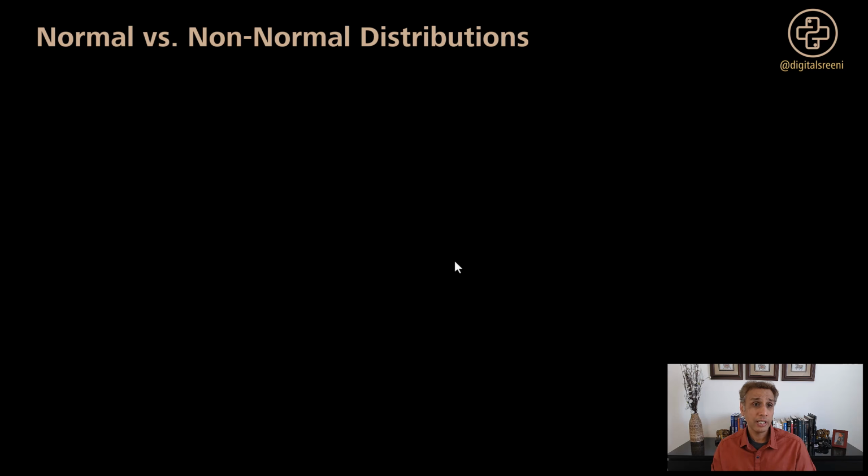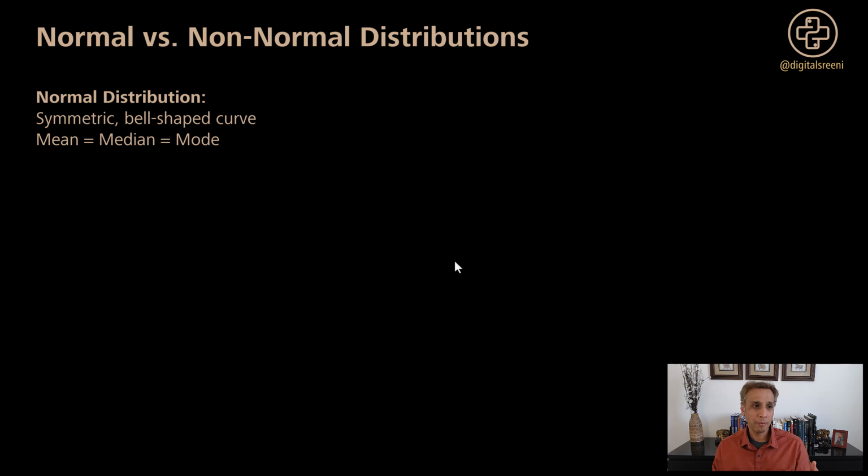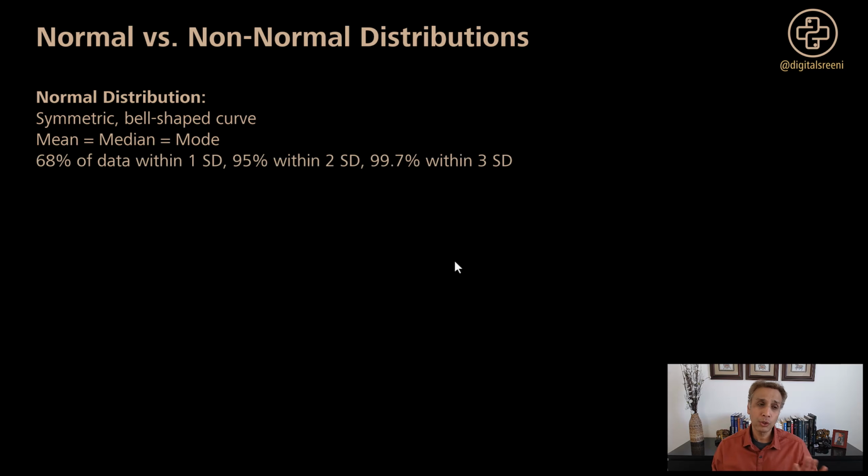And now let's understand whether these are normally distributed or non-normal distributions, like how to identify whether something is a normal distribution. First of all, what is a normal distribution? This is our Gaussian or bell-shaped curve where mean equals median equals mode if it's an ideal scenario, right? Everything is in the center, but very rarely do these things happen in nature. They're very close to normal distribution, but not exactly normal.